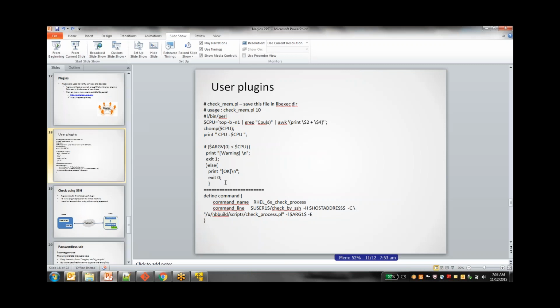proper status. That means by default, if you return a status or exit with a zero value, then that means the execution of the plugin is successful, and Nagios will correspondingly mark the state or the output as everything is okay. Suppose you exit with 1, then it will consider that it is not working or it is not successful. Okay, so that is very important that you need to do.